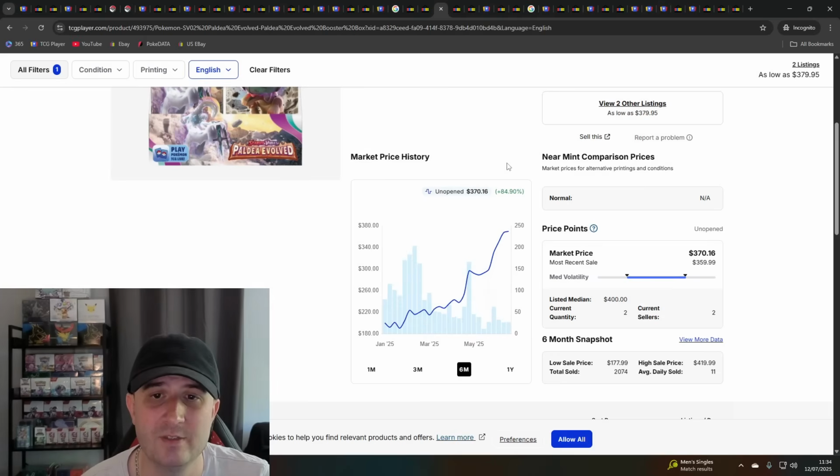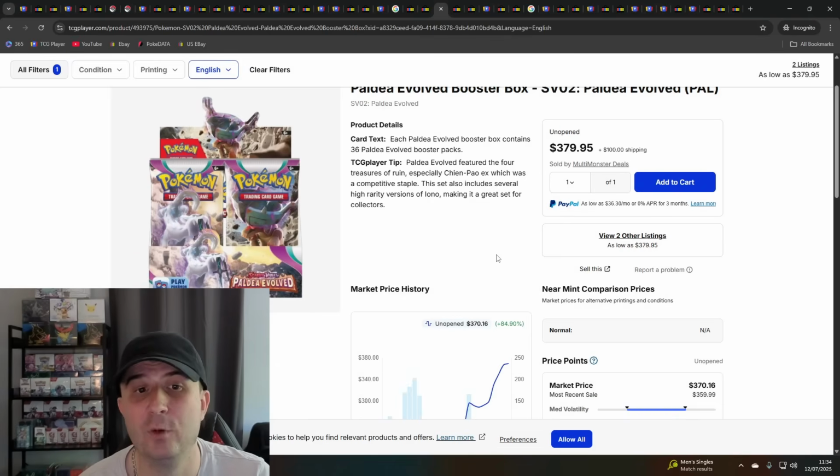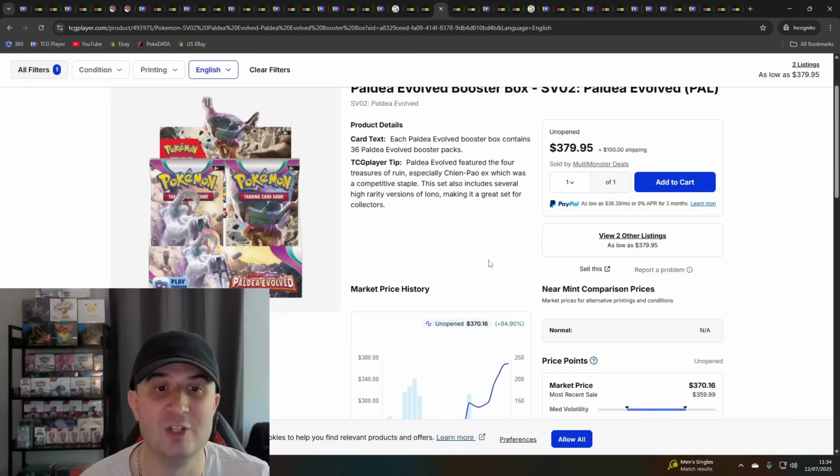Over the last 6 months, it's up 84%. The Magikarp IR in a PSA 10 is doing crazy numbers right now, and it's being heavily bought out and price manipulated as well. That's influencing the price of the sealed as well, and increasing the price of the sealed more. It's also making people rip more of it as they chase and try to pull the Magikarp, which again is reducing supply and again putting upward pressure on the market.